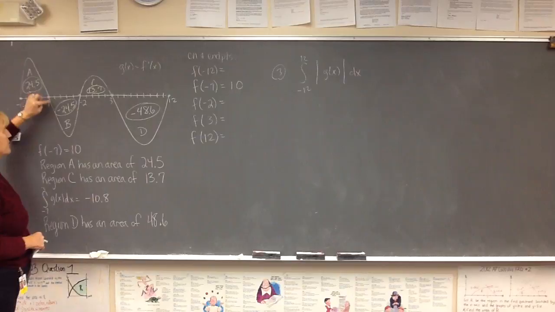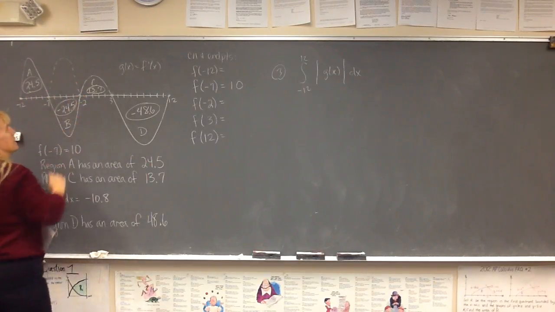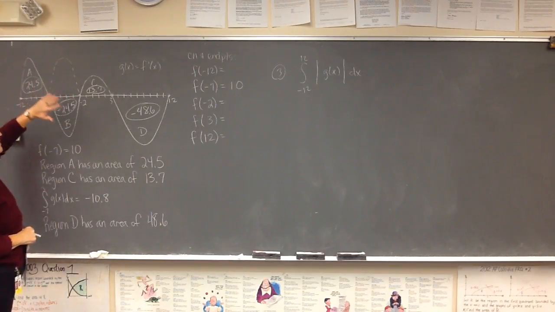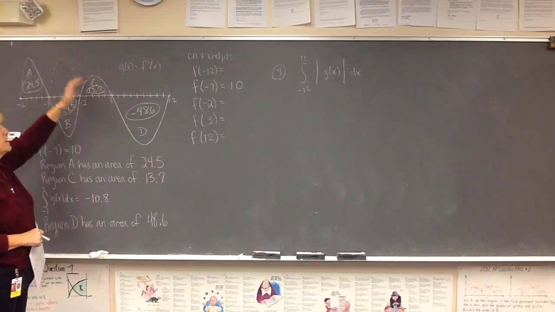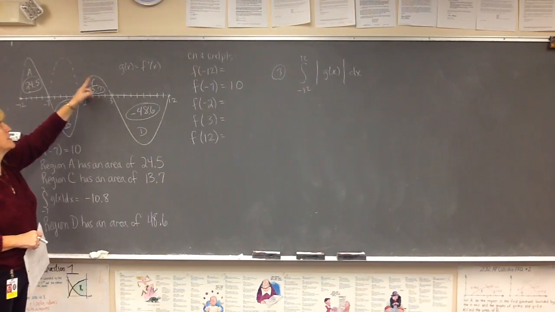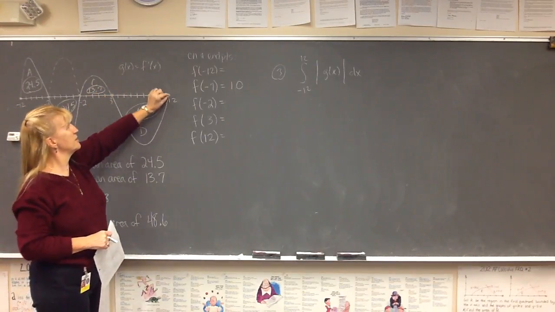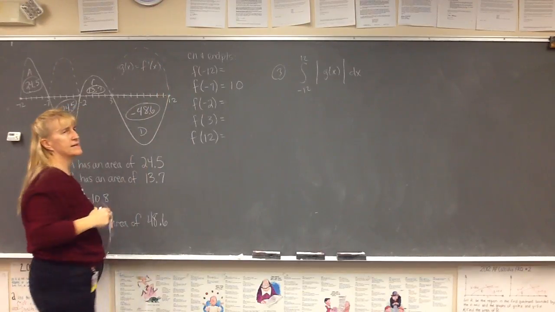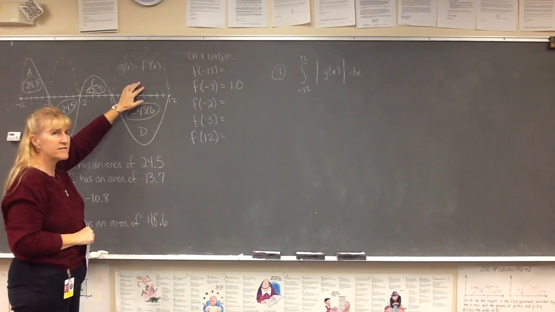But the absolute value function will take negative values and make them positive. So this graph section right here is just going to reflect up above the x-axis. I don't know if I drew that properly or not, but the idea is the -24.5 area down here is going to come up here and become positive 24.5. 13.7 is already above the x-axis, so it's going to stay where it is. And then this negative region of g of x is going to become positive. It's going to go up here like this and come back down. So the negative 48.6 won't be down here anymore. It'll be up here as a positive 48.6.